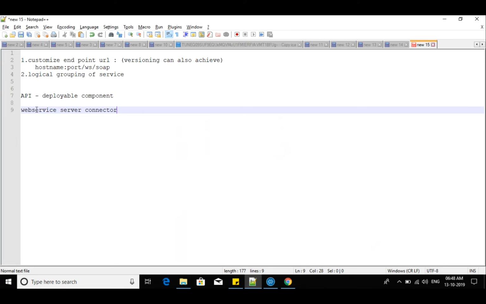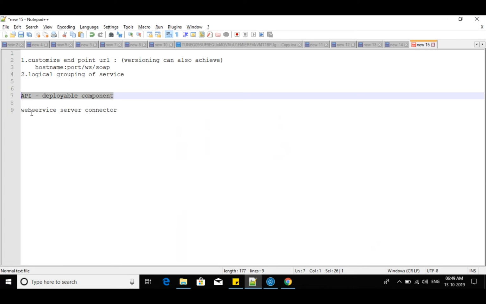The only difference is that when a client sends a request, it comes to the API component, and the API component routes the request to the actual process. It's not doing everything for exposing web services. We can consider it as one entry point or interface to connect to the web service server connector.